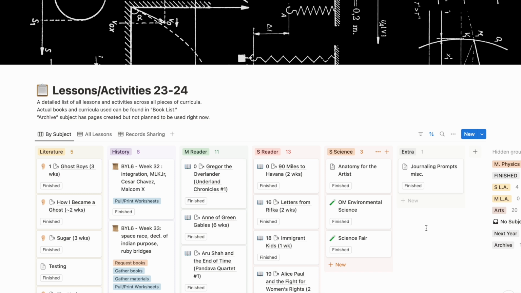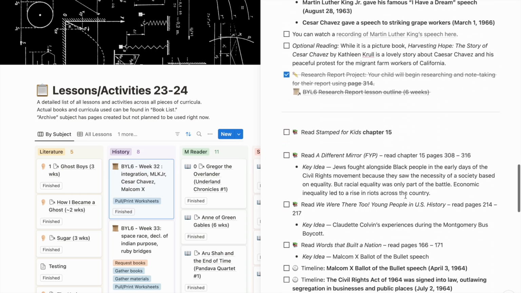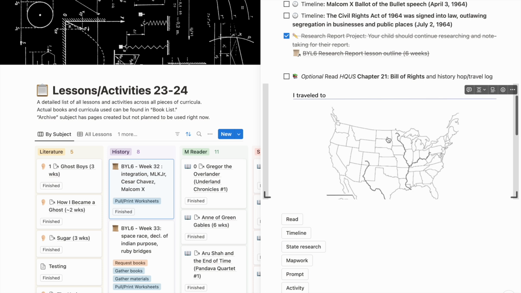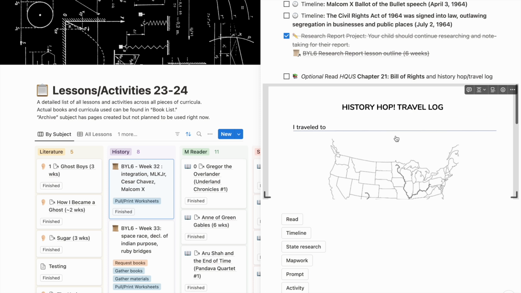It's especially helpful if you are somebody who likes to blend different curriculum and pull in pieces from different things, but you want it all to kind of be collected in one place. It's super helpful for that. It's extremely helpful for including links to videos and things, or PDF pages that you'll need for that lesson. So like I've pulled out some pages. This is from History Quest, and I have the PDF right here. I mean, it's saved on my computer and I can print it anytime I want, but having it here makes it super quick and easy. I just download it and print it right away, and I don't have to go hunt for it on the computer.